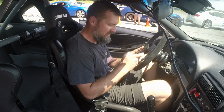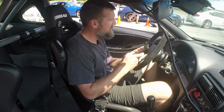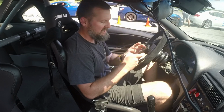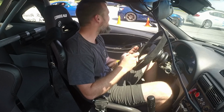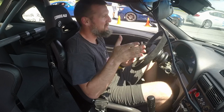That was a 65.1 plus 1, so I hit a cone somewhere. The fastest one in my class right now is a Camaro with a 60.7 plus 1. So we have a lot of time to pick up, but I know that we are going to, now that I actually know how the course goes and can drive it how it needs to be. I just need to remember all those little places now.